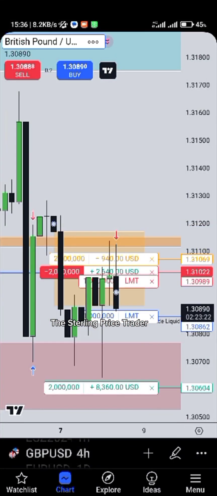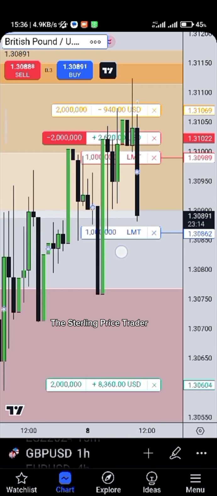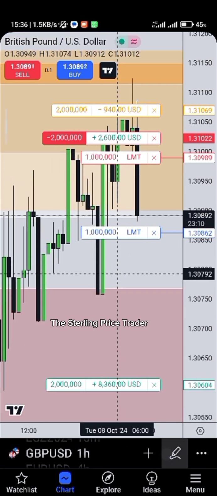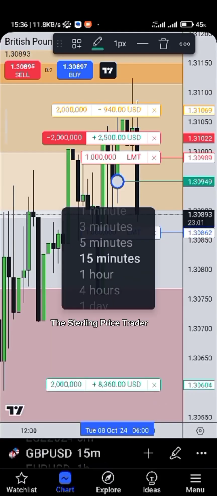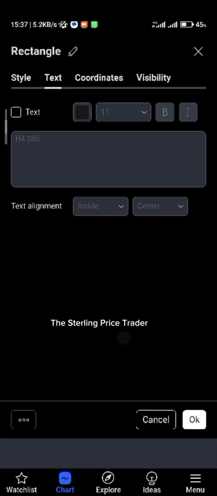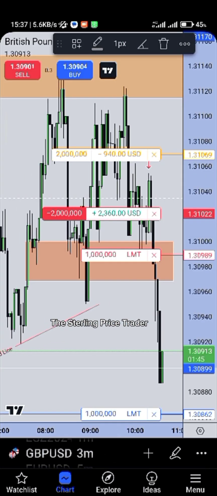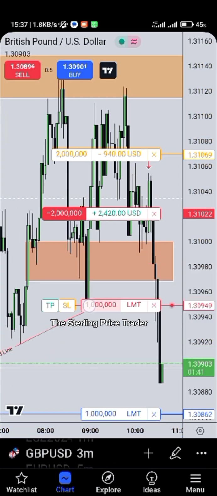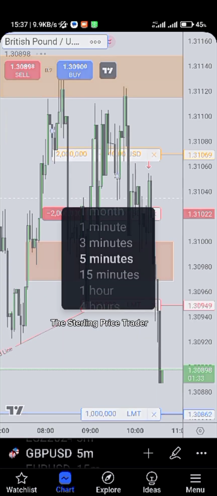So let's see what level here on the higher time frame can be a potential level for me to pyramid. Okay, the opening price is 1.30949. Yes, that's a bearish order block, a 1 hour or 4 hour bearish order block. Let me take this off. Okay, so that will be a good point because I don't think price is going to go as deep into that anymore. So let's see if price will want to gravitate here.